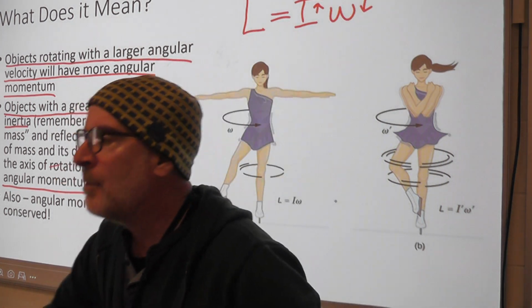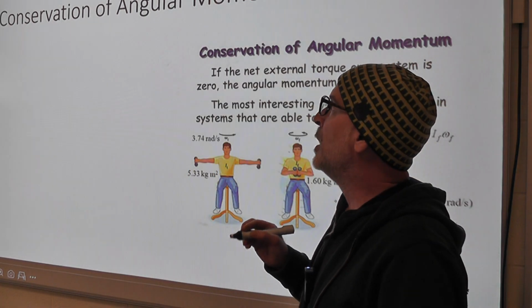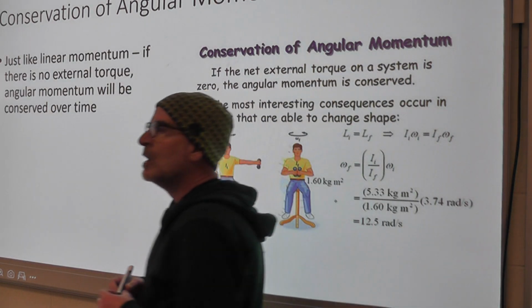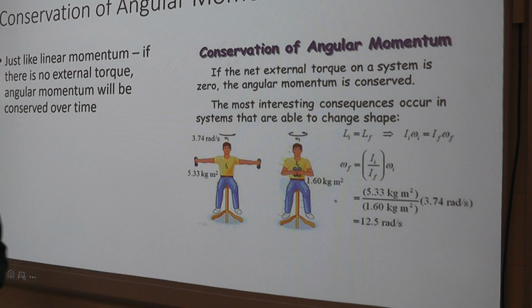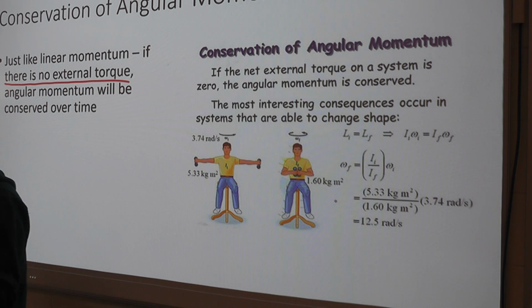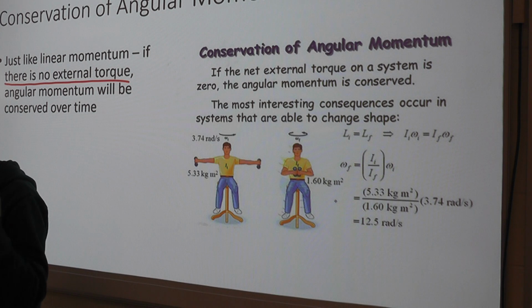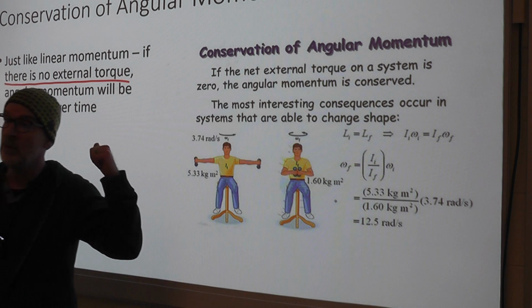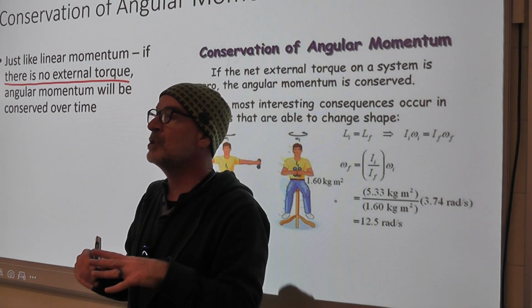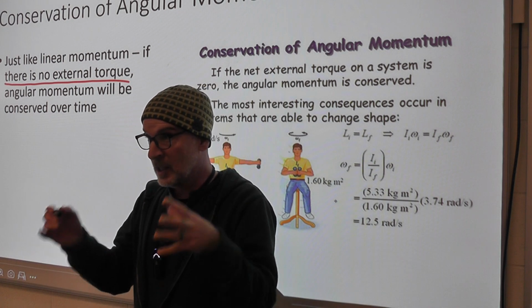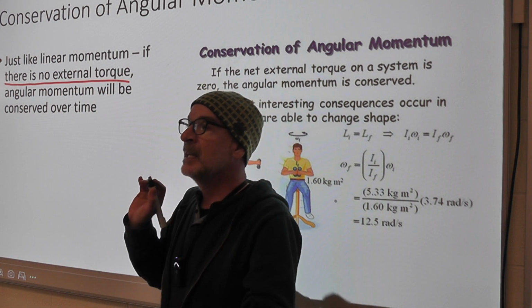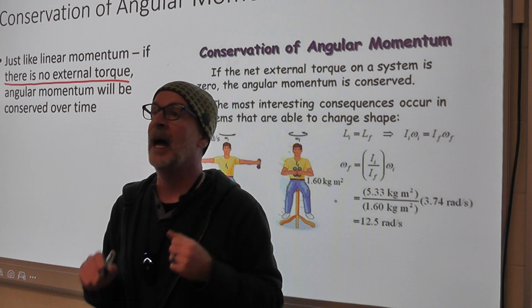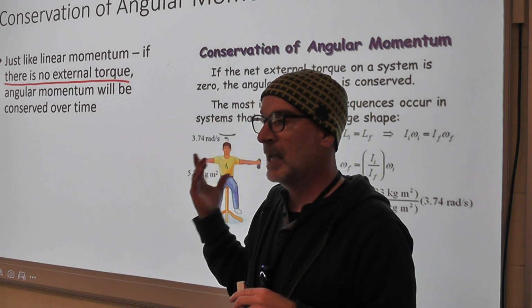But on a much easier to understand level, when we are dealing with conservation of angular momentum, there's one relatively simple condition that we can generally ensure over short periods of time. With linear momentum, we couldn't have any external forces. With angular motion, rotational systems, we have to make sure that there is no overall torque on the system. The whole system, whatever objects are interacting, cannot be experiencing an overall torque that is changing the angular motion of that system overall. And you'll see an example of that shortly.